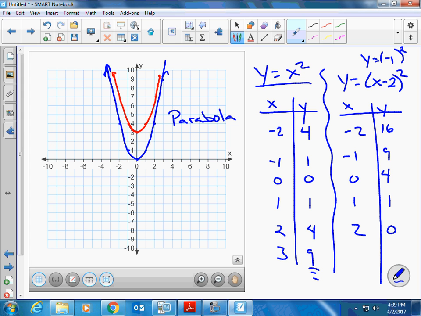What happens on the other side of 0? I've gotten these values up here. Will I get these values down here? Ever? Well, let's try. Let's try 3. 3 minus 2 is 1. 1 squared is 1. So, yep, that worked. We got 1. And when we plug in 4, 4 minus 2 is 2.